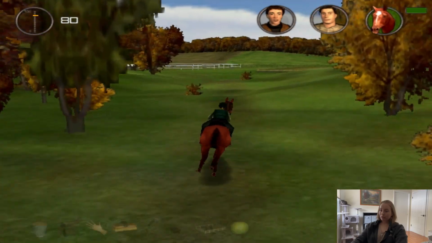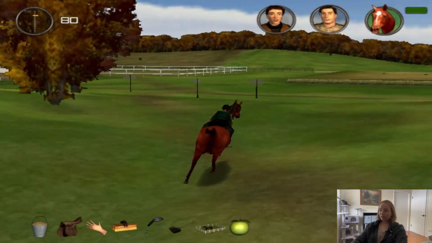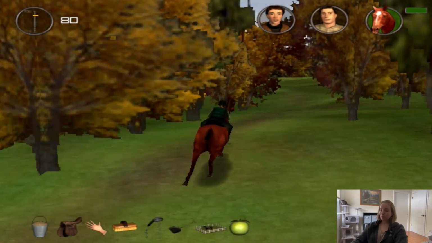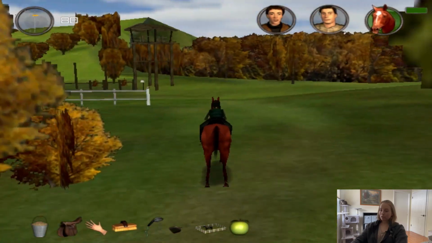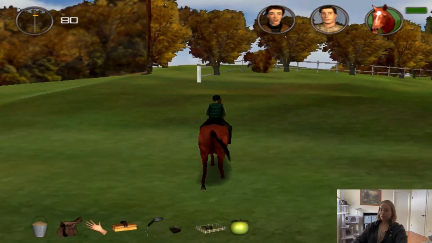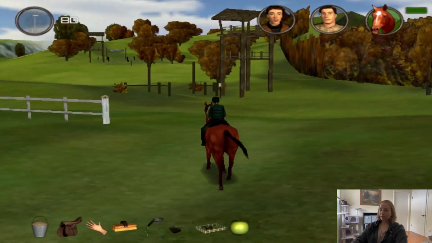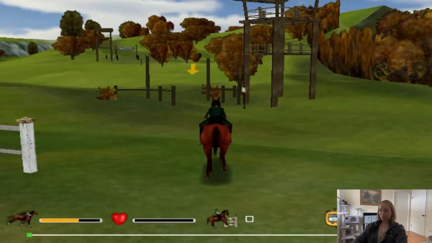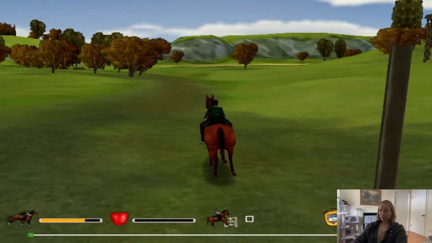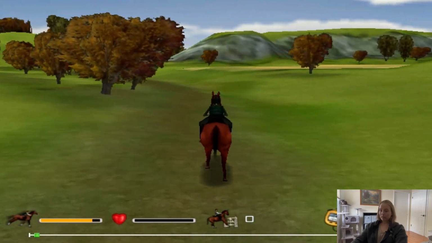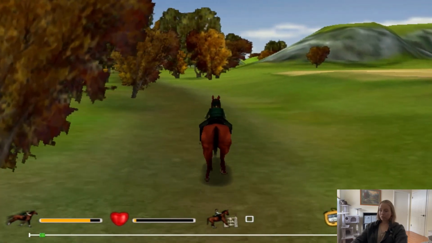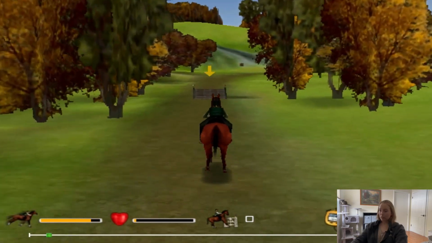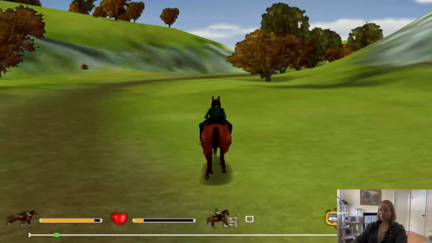And now we're gonna go do cross country. All the levels after this, you will only be required to do show jumping, I believe. So it's super easy. And I gotta make sure I remember where I end. Okay, we end over there, so I have to come straight. Sometimes it's hard to figure out how to get out of here because this is open world. So there are no transition screens while you are playing, which is freaking wild.